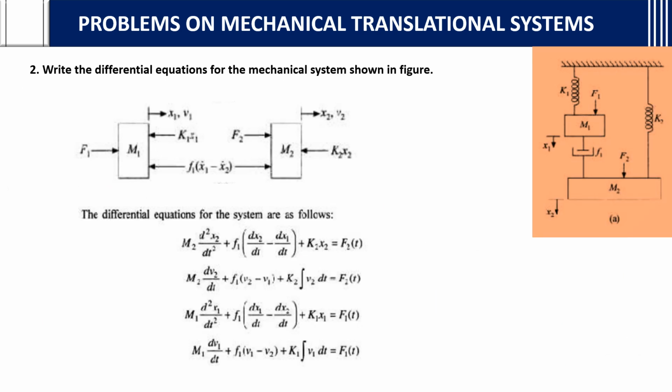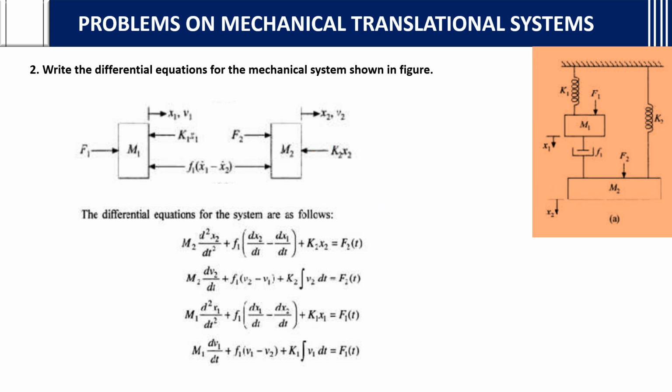Okay. Next question is, write the differential equations for the mechanical system shown in the figure. This is the mechanical system. Same as the previous problem, we should convert this diagram into the free body diagram. Here it is in the form of vertical, no? I just tilted it and took the free body diagram in terms of horizontal.